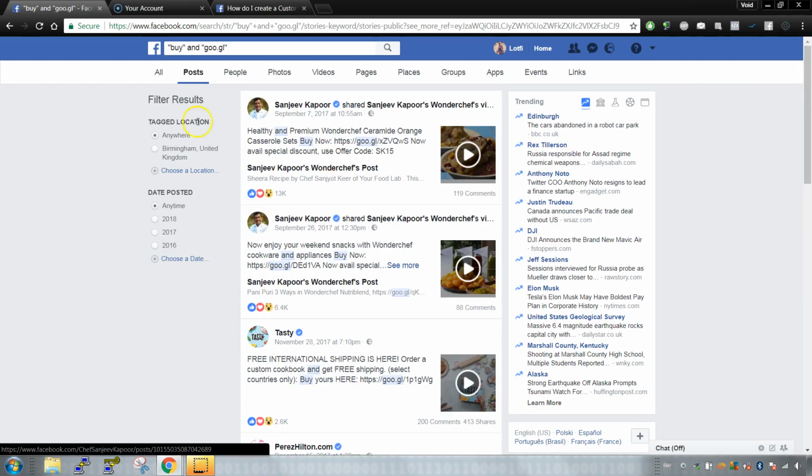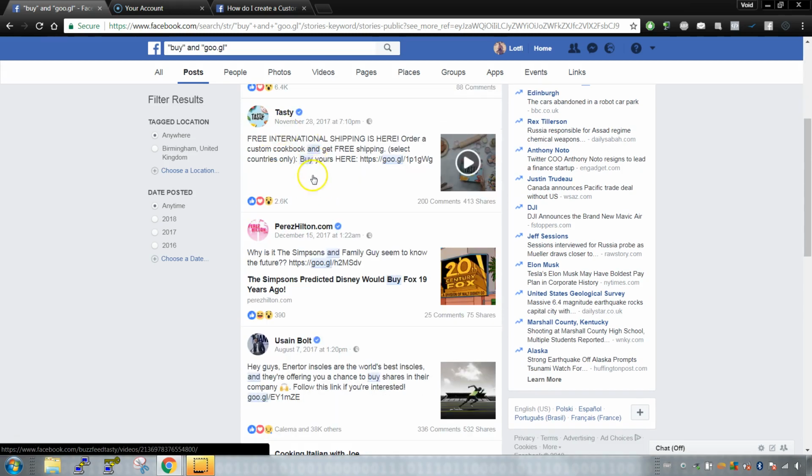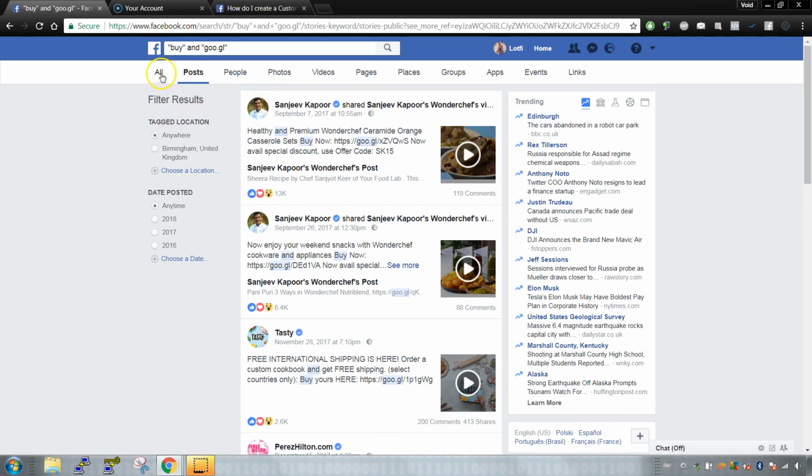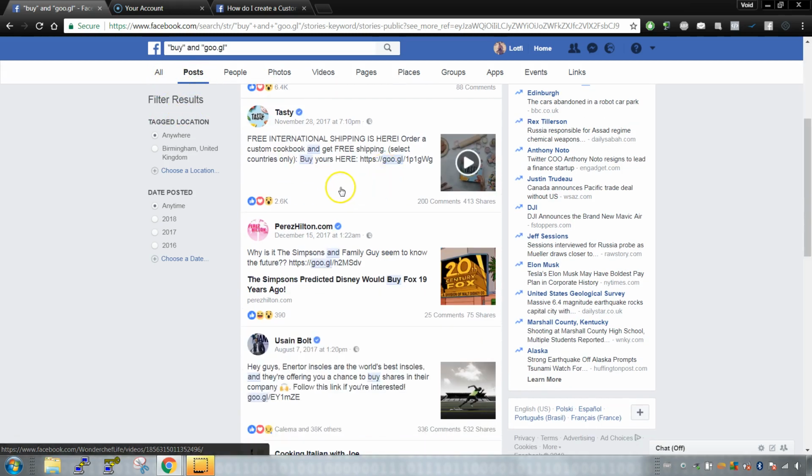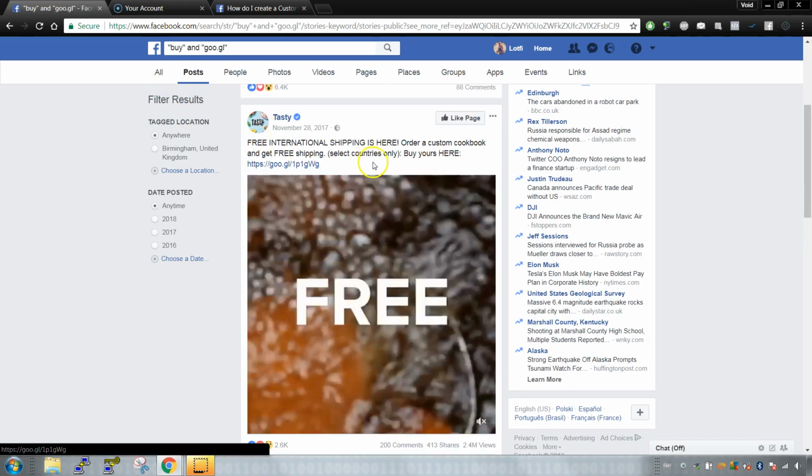If you haven't watched the last video, you can watch it, but essentially what you want to do is use this, called the Facebook graph tool. If you come in here you can type these words in that allow you to find ads for free without having to use any other tools. So once you come in, I'm just going to look at this one for example. You want to come in public posts, by the way, so that you can do this. And I'm just going to take a look at this one here.